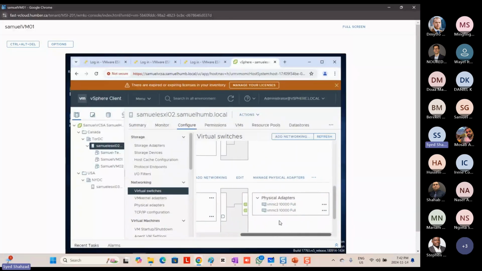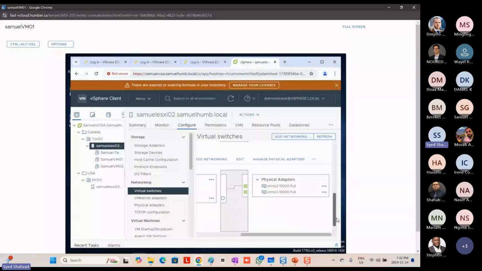And it also shows 2 physical adapters because when we were creating the standard switch, at that time we added 2 physical adapters, right? Or you could have added first just 1 and then added a second one manually, or whatever number of network adapters you want to add. You know the way. Just go to manage physical adapters and keep on adding whatever number of physical adapters you want to add. So now we get that.